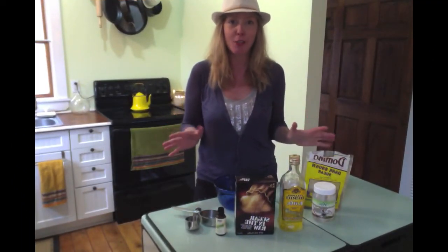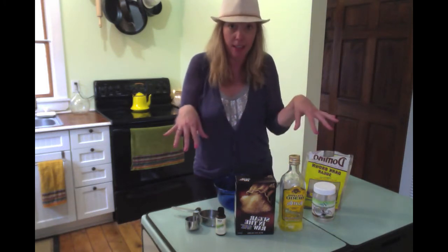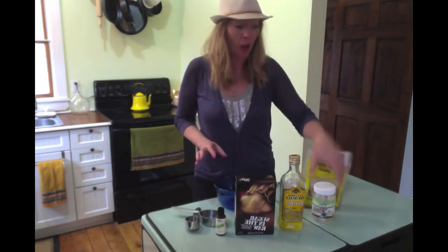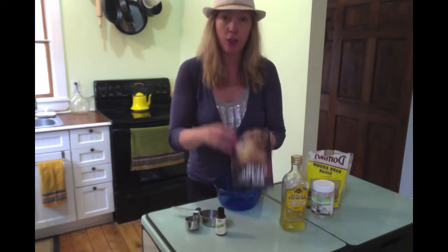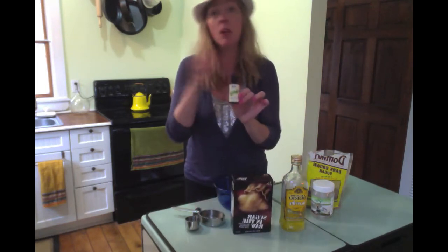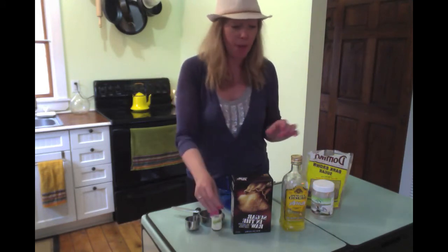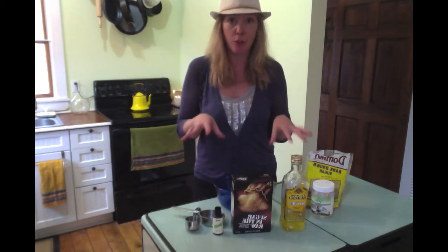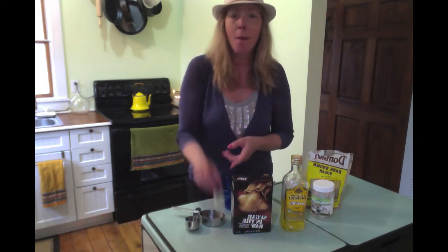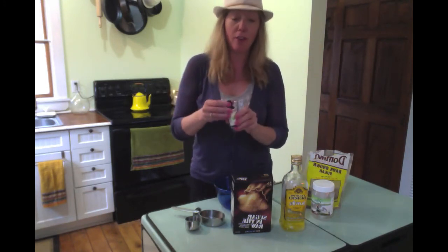Here I am in my kitchen and I'm ready to make this fresh brown sugar body scrub knockoff. This is all that you need: brown sugar, coconut oil, olive oil, sugar in the raw or turbinado sugar, and lemongrass essential oil or any other citrusy essential oils that appeal to you. This can all be found in a grocery store except maybe the lemongrass. I found it in this little rinky-dink town here in the Catskills, so I know you'll be able to find it wherever you are.